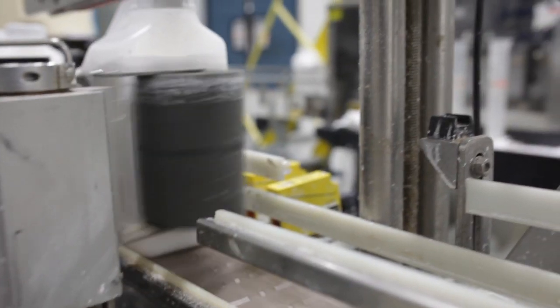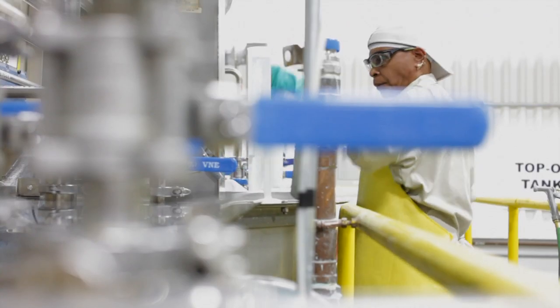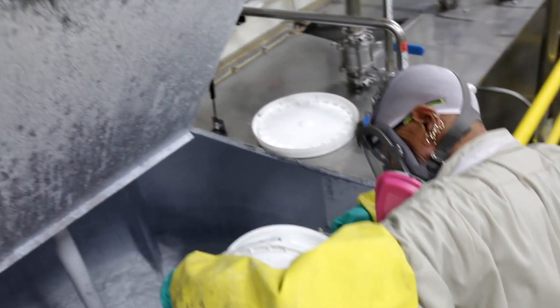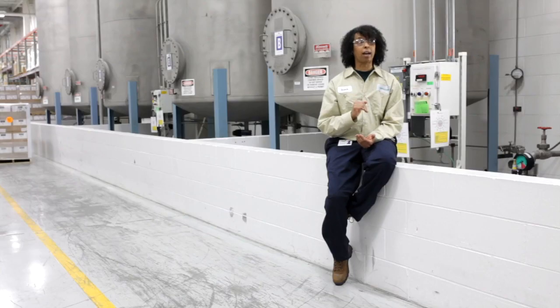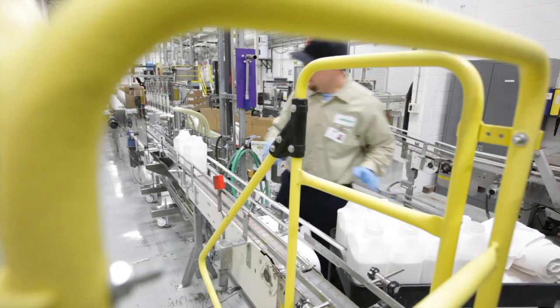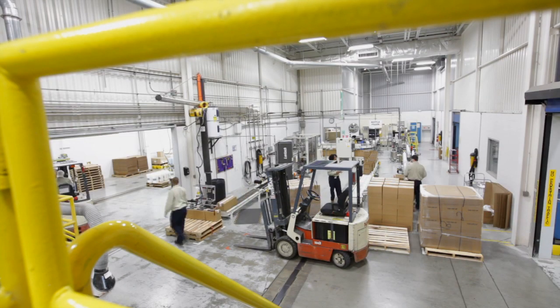My team and I produce a slurry that is used around the world for polishing eyewear lenses. It's important that our key ingredients are pure. You have a formulation that you start with and you just follow the steps through that formulation that will give you the final outcome of our slurry. Once you get through the key ingredients and the mixing process, then packaging the product and getting it ready for shipment.